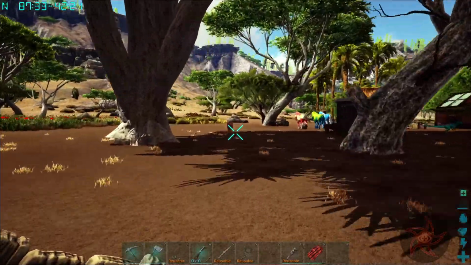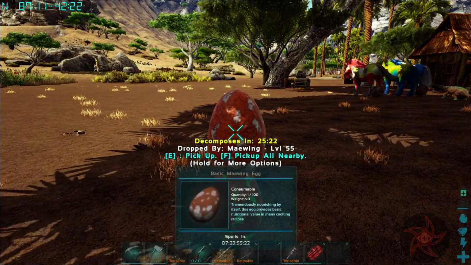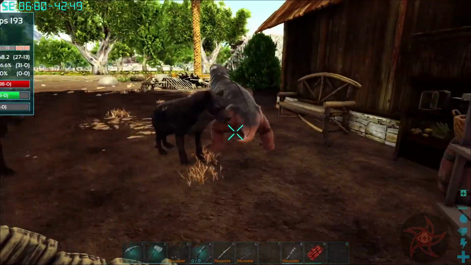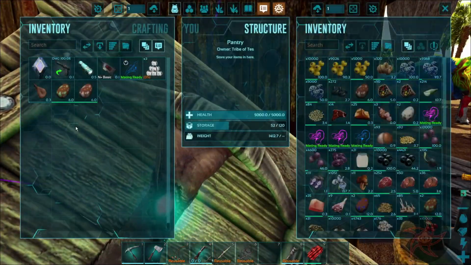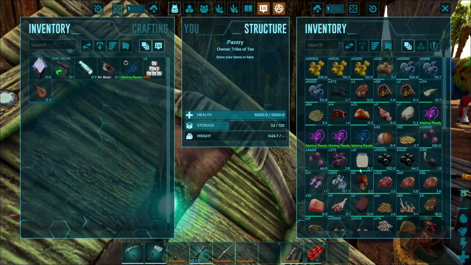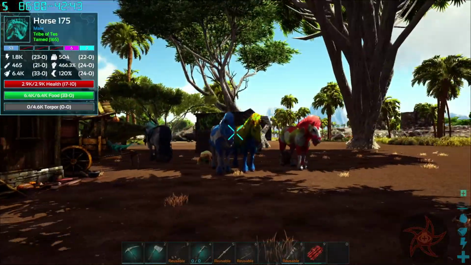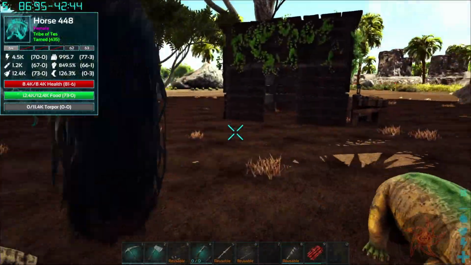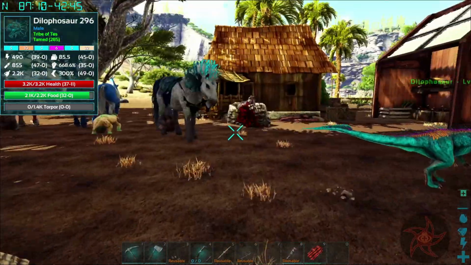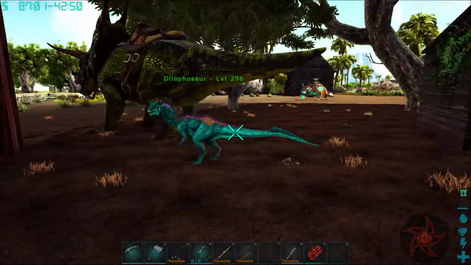Oh, I just did not realize that you had eggs sitting here. Got a simple and a basic. Okay. I mean, that works. We got 2 basic eggs now. We've got 3 simple and 2 regular. From just the Maywing. We've got some dodo eggs. I haven't put my dodos back out yet. I want to make them a little pen first before I do. Probably put this chicken coop inside of it, because, well, why not?